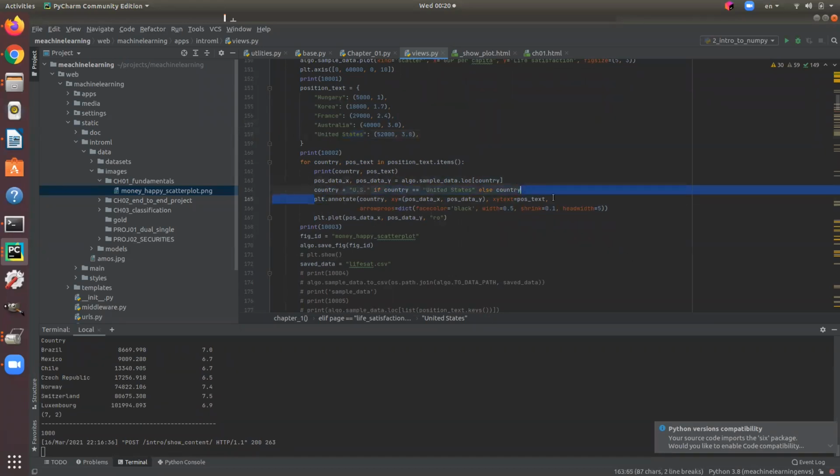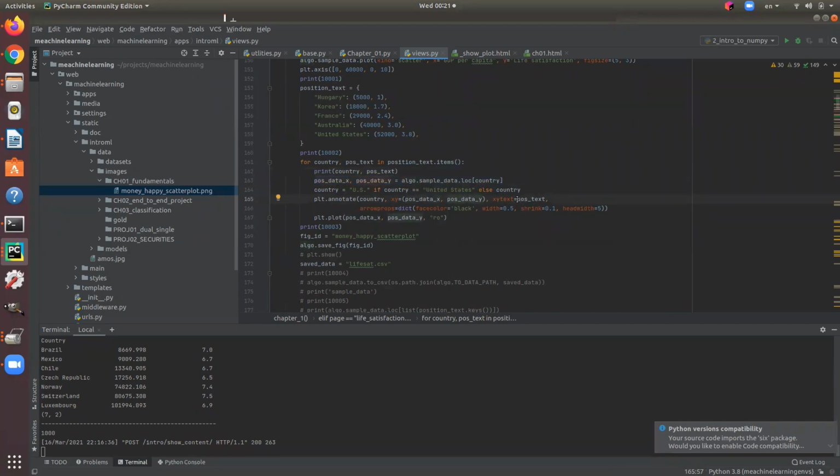Now, last thing. This is a little tricky. Don't kill yourself if it doesn't make a lot of sense to you. So don't kill yourself. What do I mean by that? Please pay attention. This one and this one, we are taking from the position X and Y. That's what comes from this data frame. Okay, beautiful. So the X and Y, we're taking from there.